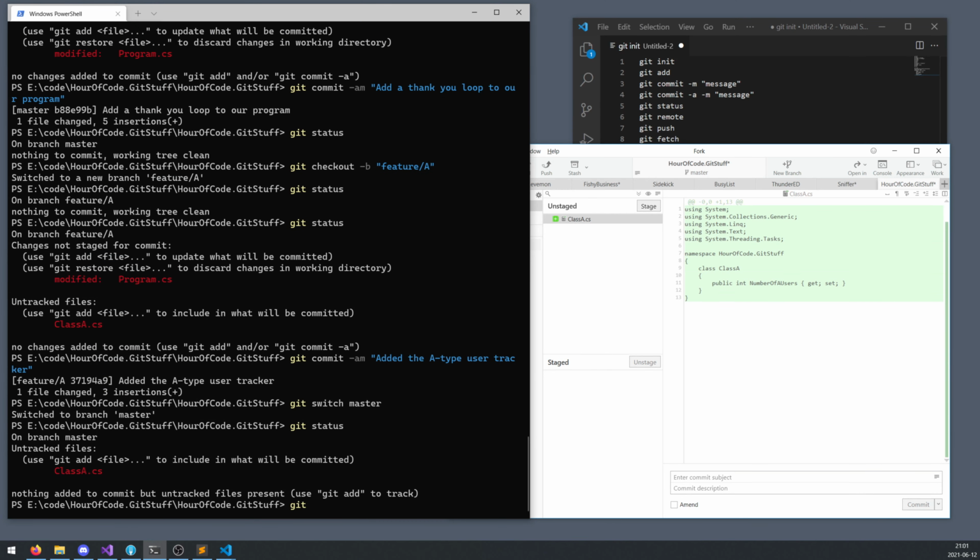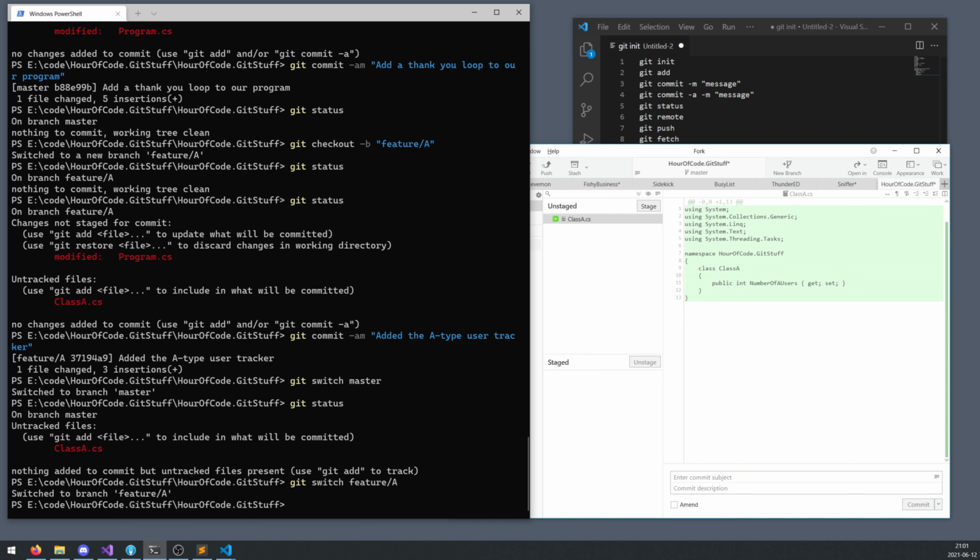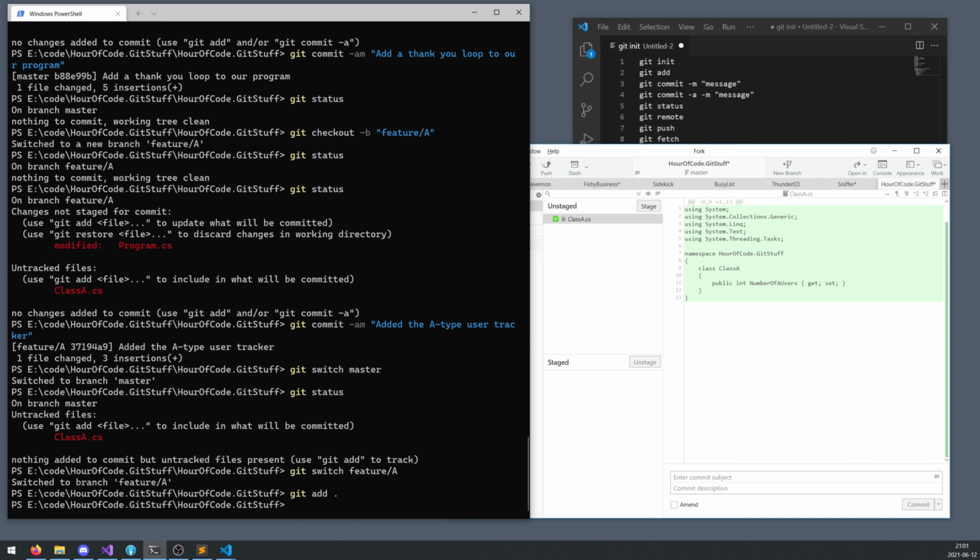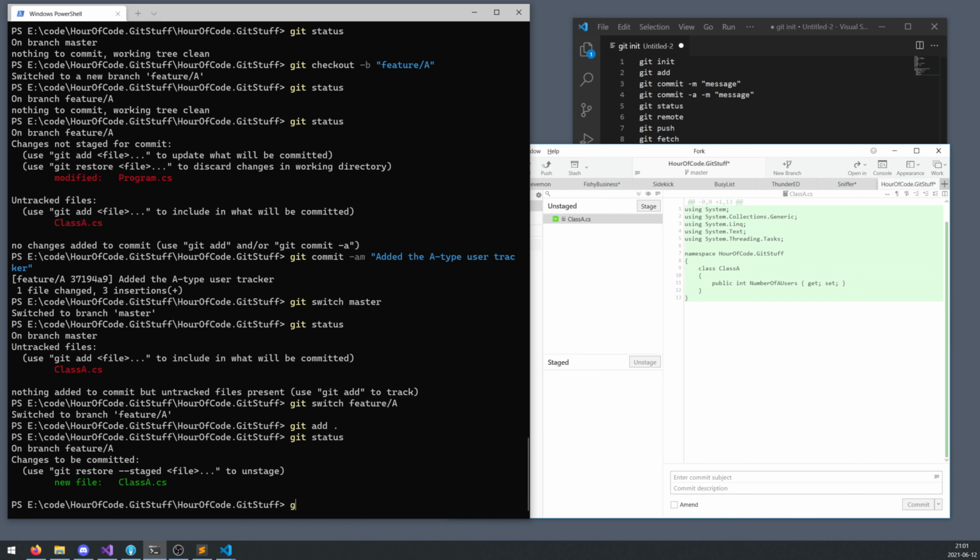So we're gonna git switch feature A. We're gonna go back here. I think the problem with git commit -a is that it doesn't add new files. It only adds your current modified files. See, this is things I keep forgetting. One, because I don't use the terminal a lot. I use Fork so I can see it visually. It's just easier for me. But we'll just do git add dot. So git status should now show it. Yeah, there we go.